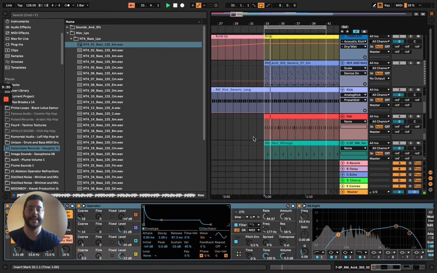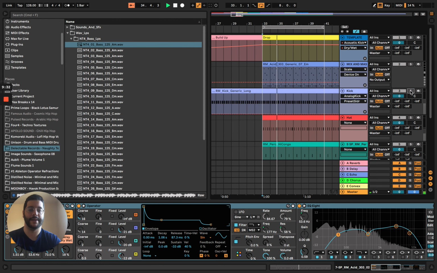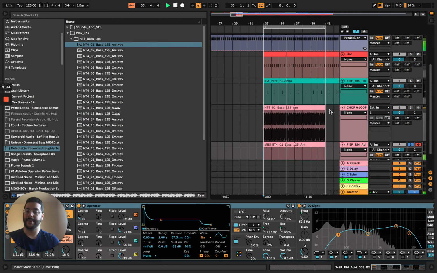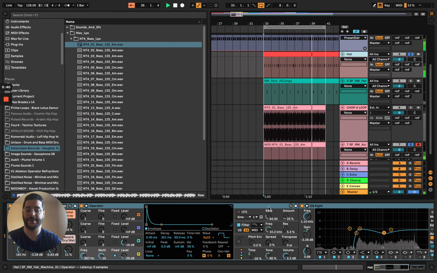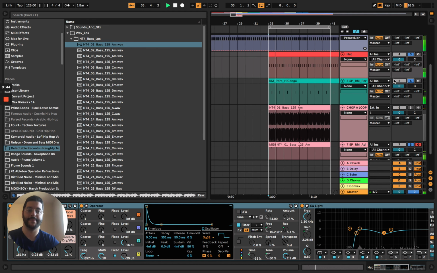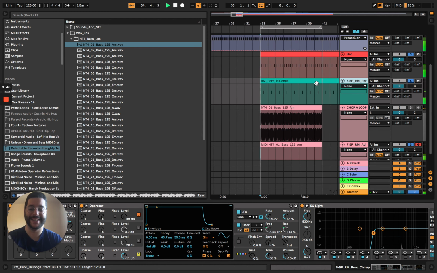Let's play that, and then with a kick drum underneath it. And we have a nice sounding track. We can bring the hats in, which I've synthesized from scratch. And then conga drums, which sounds something like that.